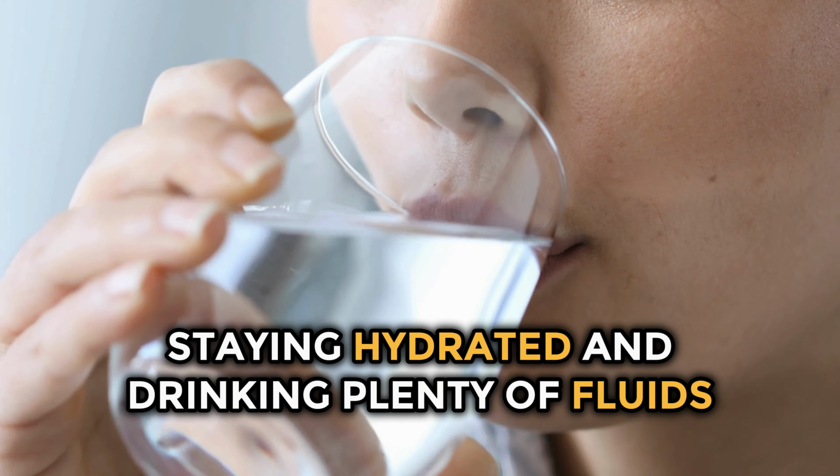Number 9, low blood glucose. Hypoglycemia or low blood glucose is rare with tirzepatide alone, but can occur if you combine it with other diabetes medications that increase insulin production. So symptoms can include shakiness, sweating, confusion, or dizziness. If you are taking multiple diabetic medications, make sure to regularly monitor your blood sugar levels. Always have fast-acting carbohydrate sources with you, like glucose tablets or candy on hand, and your provider may adjust other diabetic medications to reduce the risk of hypoglycemia. Always make sure that you are following up with your primary care physician on a consistent basis while taking these weight loss medications.